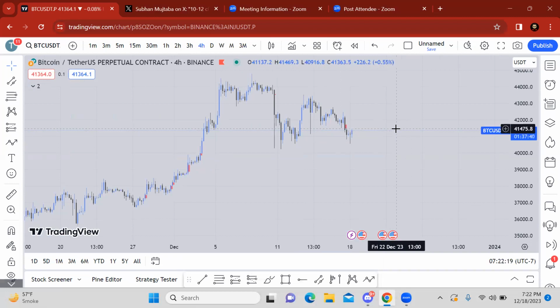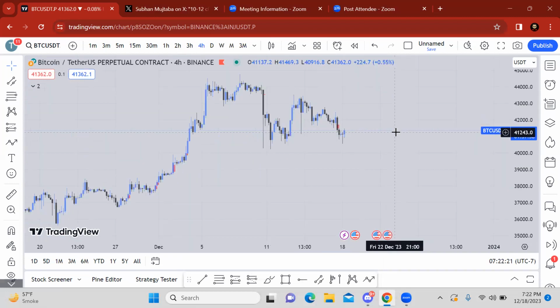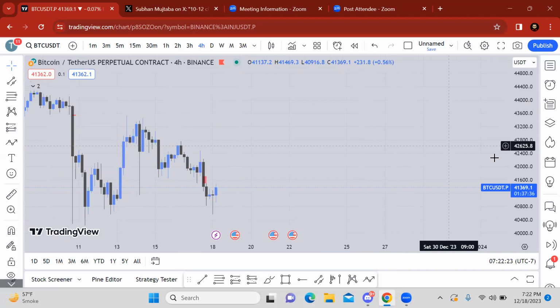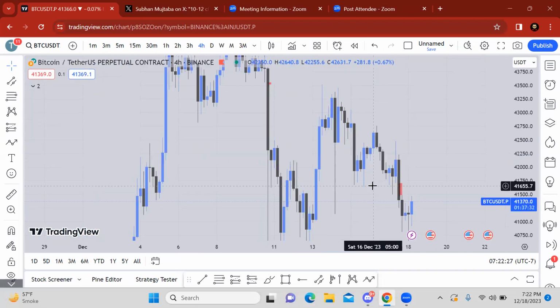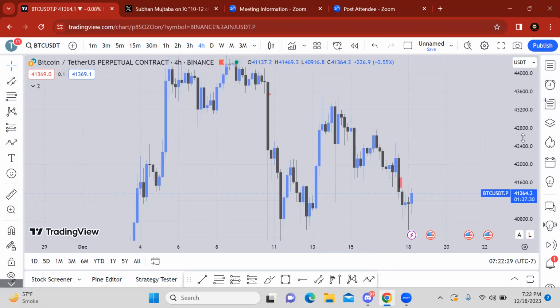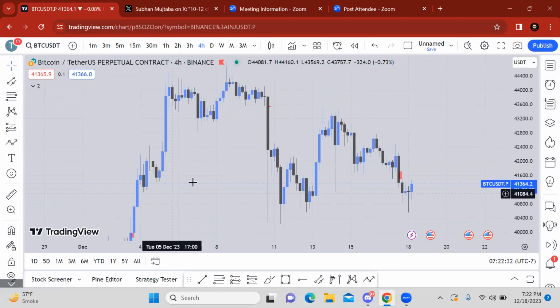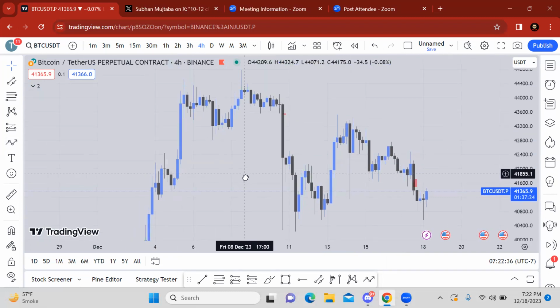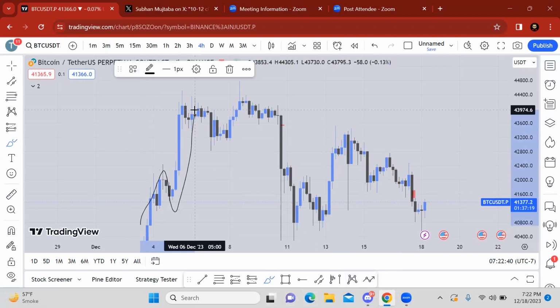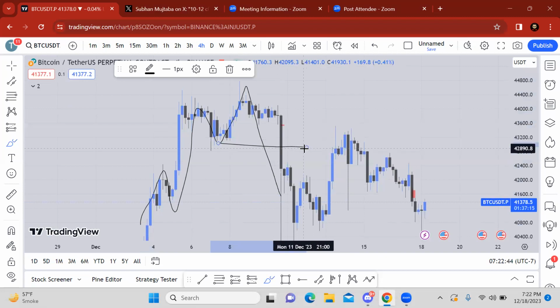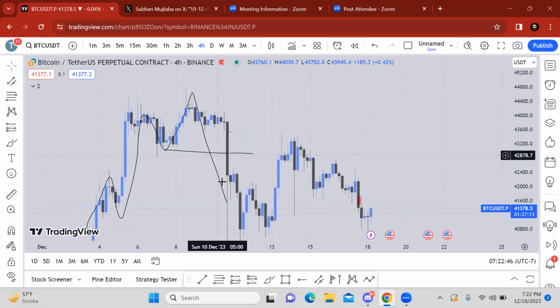Now you have to first understand what market structure is. Now I will explain it here and I will use this Fibonacci level, and we'll see how I am using it, and then you can also use it like this. So my price was making simple higher high, higher low, higher high, higher low, new high, then a higher low created, it gives you CHOCH, MSB, structure shifted, it means we are going down.